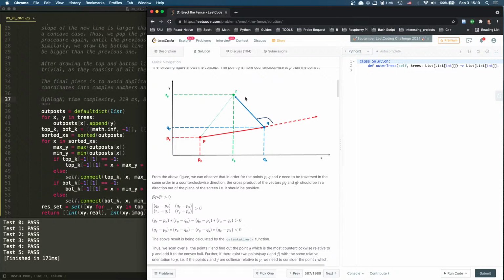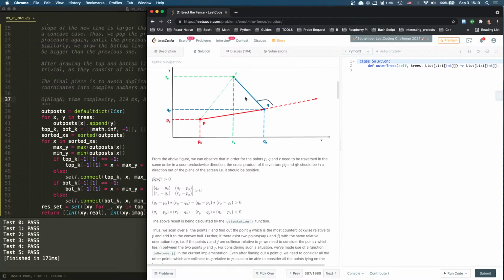That's true. It's calculated by the orientation function, which is, oh, it's not the dot product. What is it?